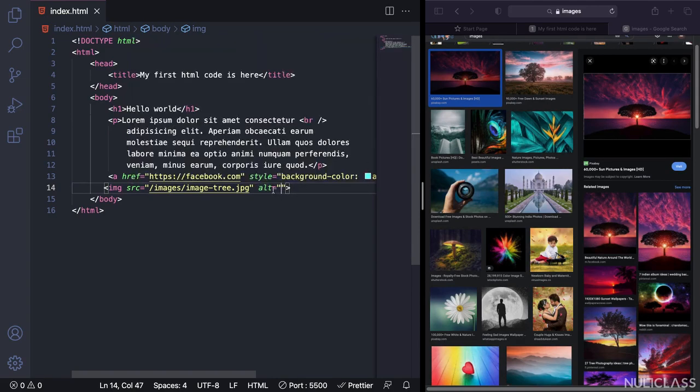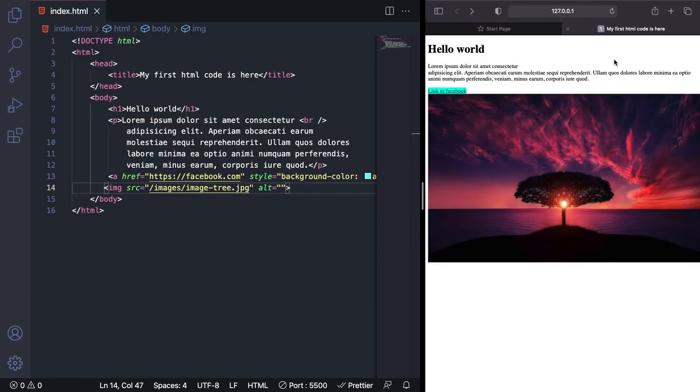Let me explain it. So let me close this. Here our image is visible in the browser. You can see the tree is here and the link to Facebook is here. So our image is visible in the browser finally.